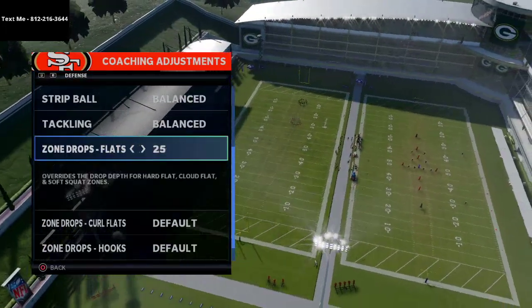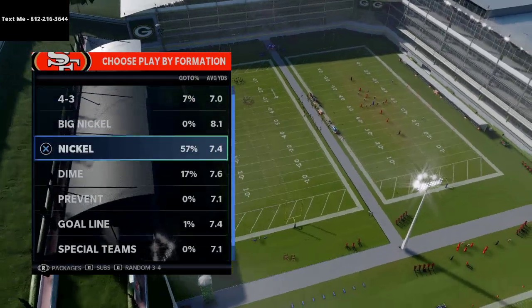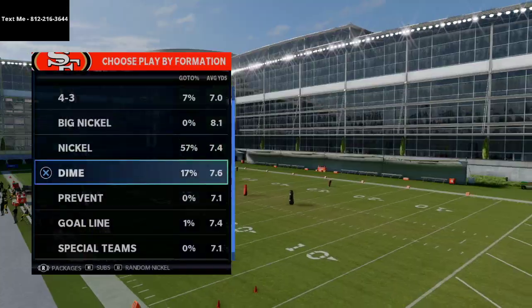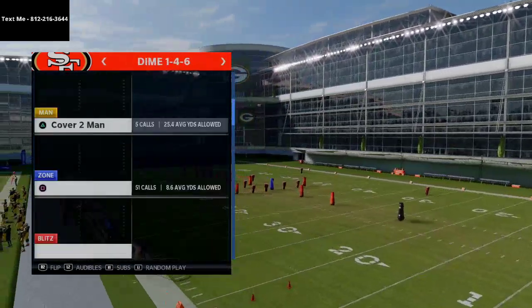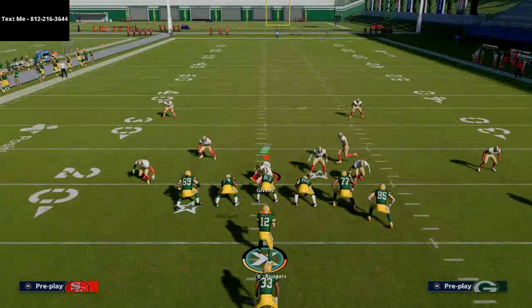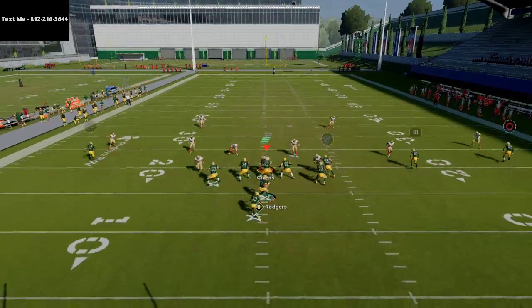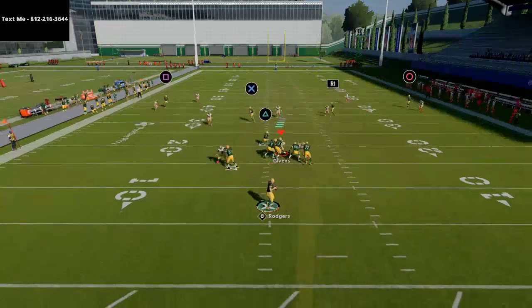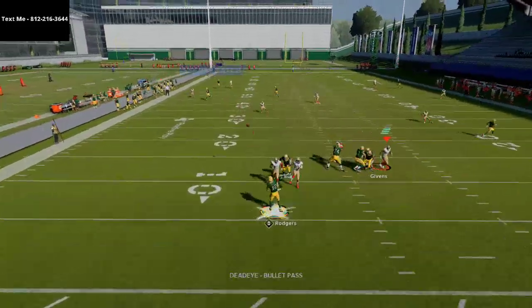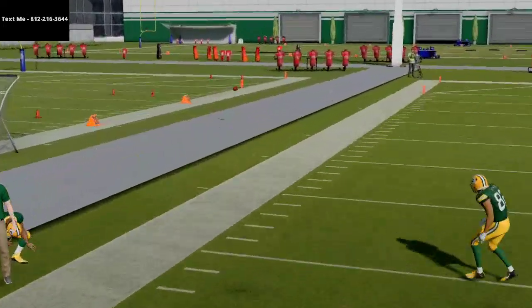All right, flats at 30. We'll just put both of them at 30 and just see how this plays. It might stop it. It might not. And we're coming out in man. All right, we'll put Robert Tonyan in there. My theory is if you drop those clouds back to 30, this should play it. Let's see. Yep, he goes right in the spot and he plays it. So 30 does play it.